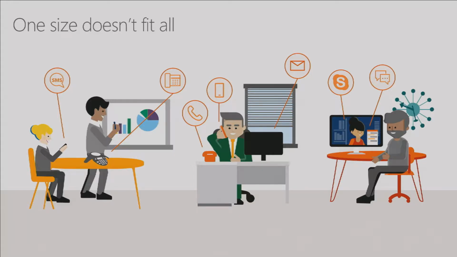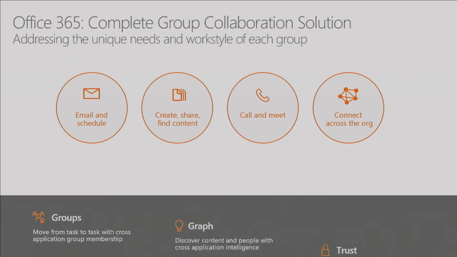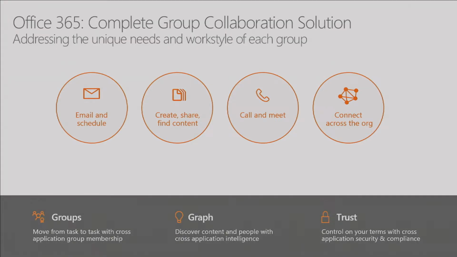I'll be giving examples in the next slide, but basically, here's our worldview of collaboration with Office 365. Notice the tagline: Office 365 gives you a complete group collaboration solution. The talk that we're doing today is not about individual productivity. We respect that. Obviously, we have an awesome suite of offerings with OneNote, OneDrive for Business, et cetera. This is all about a team coming together and getting work done, whether it's on a project, an organization, or a community of interest.